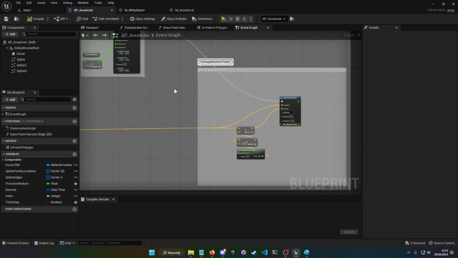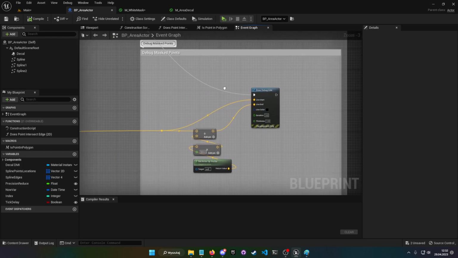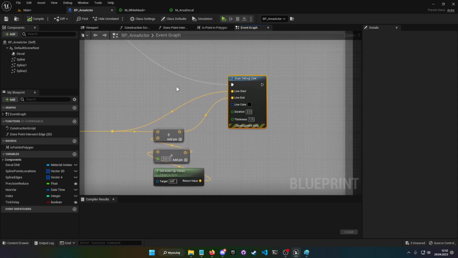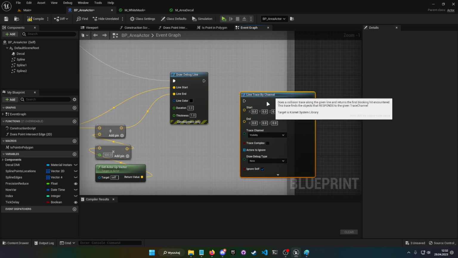I can, I guess, of course, talk about spawning static meshes, because you can use that system to spawn static meshes, but I don't think it's gonna be very future-proof, because there is already a system in Unreal Engine 5.2 called PCG, Procedural Content Generation, that does this and more. So I don't think it will be useful, but if you want, you can include it in this system I made. So we have a draw debug line right here, but we can replace it with a line trace. Line trace by channel or whatever you want.